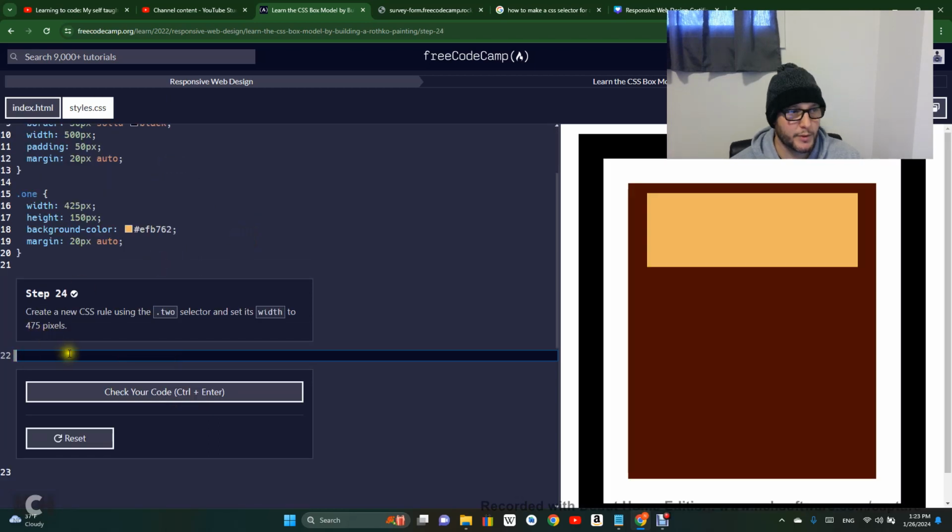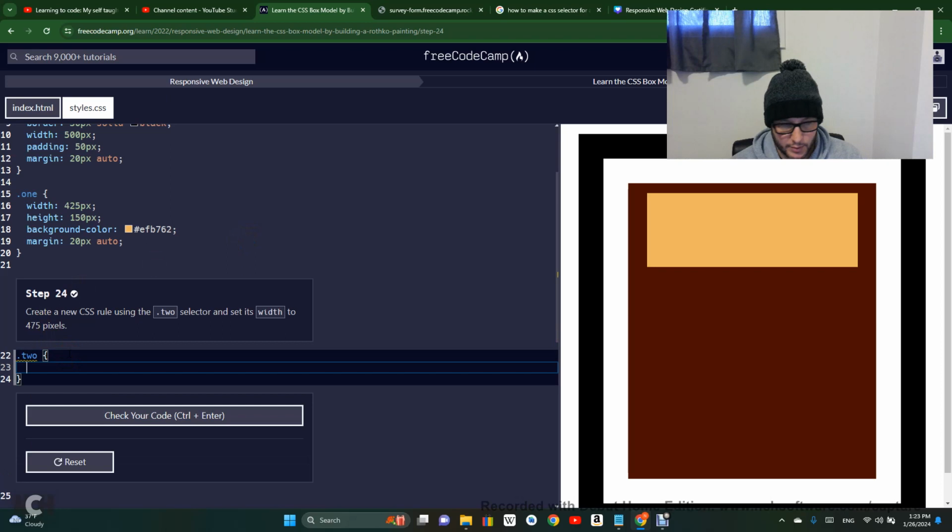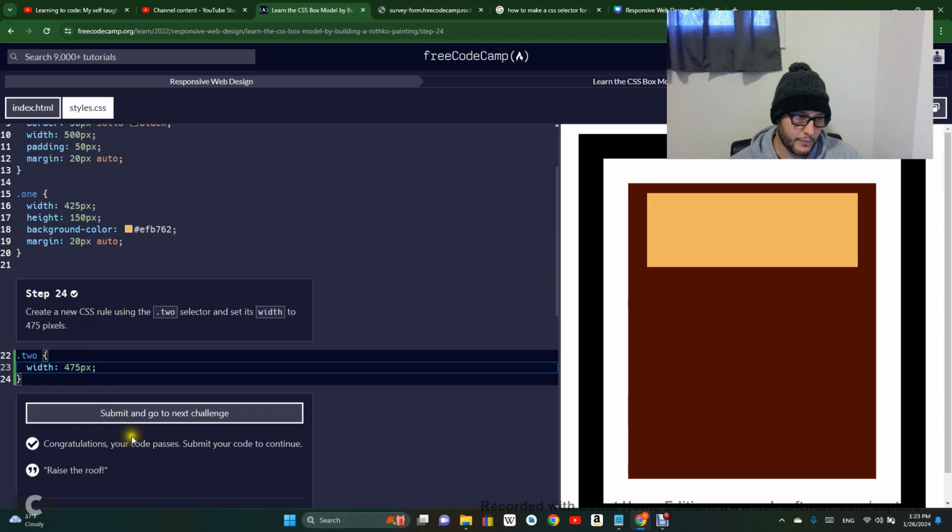Create a new CSS rule for the class 2 div that you just created. Set the width to 475 pixels. Very good.